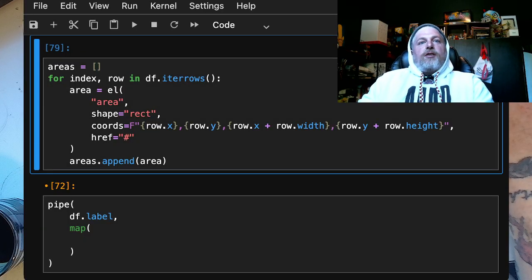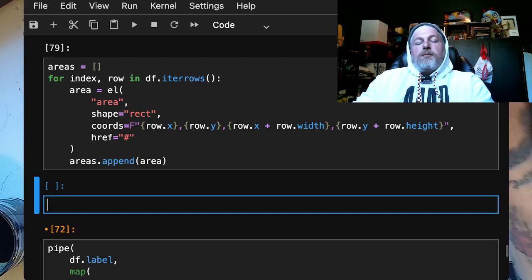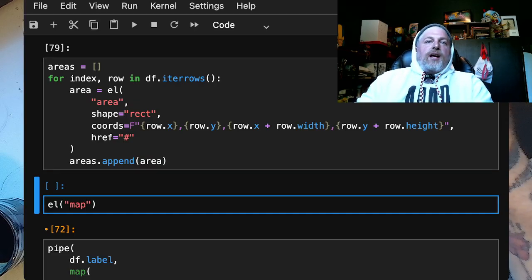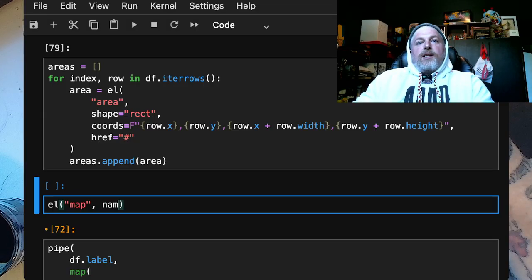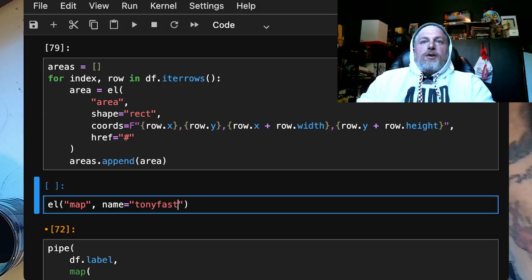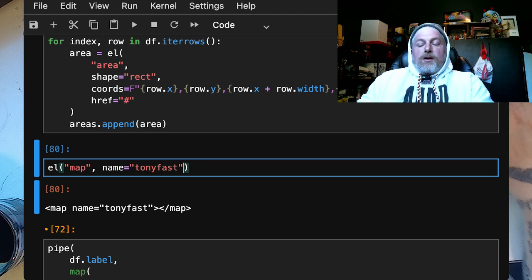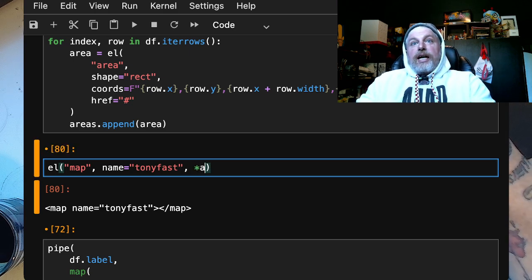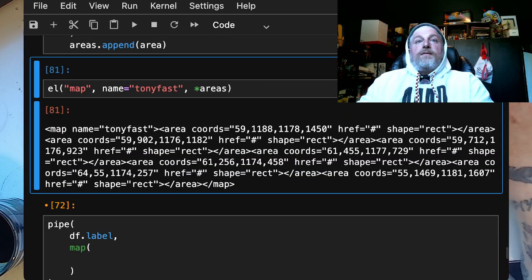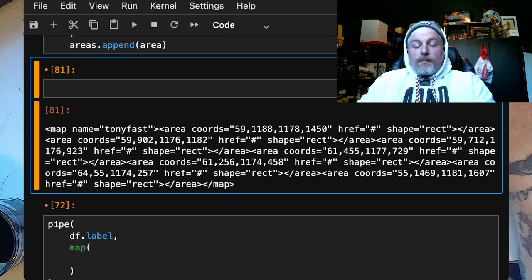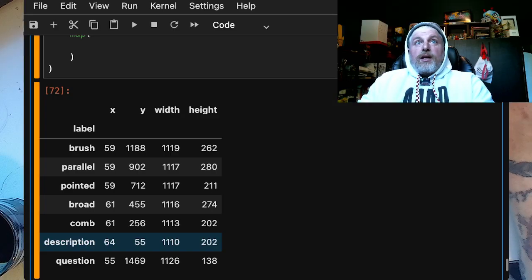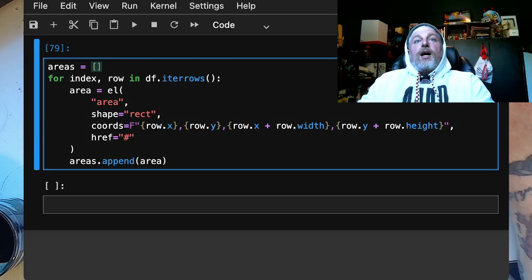Okay, so now we've got all the areas, and then we should be able to put them into a map element, and that has the name, I think we said it was Tony Fast. And then we're going to add all of the areas. Okay, add the areas. Okay, poly area at the end here.